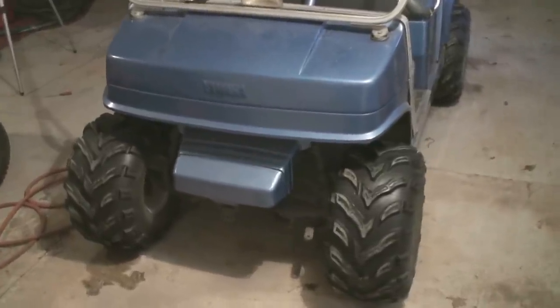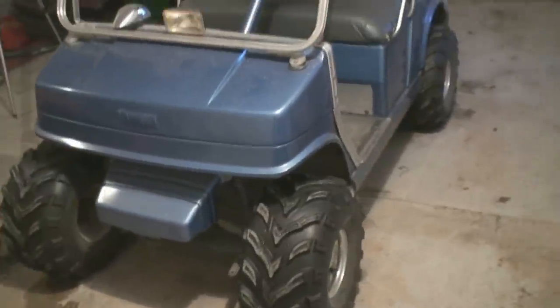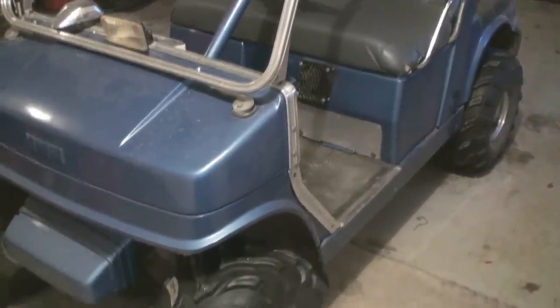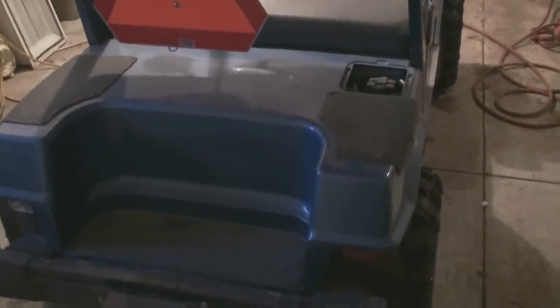This is my G2 Golf Cart that I've had now for about ten years. I lifted it probably the second year I got it and put the bigger tires on. A few years after that I painted it — it used to be maroon color. When I first got it, it was tuned up, but after about two or three years, the golf cart would no longer start if the temperature got below 40. I never really did a full tune-up on it since I've had it, other than just cleaning the spark plug and stuff like that, because I really only use it a little bit in the summer months. Now I'm going to go through this and try to tune it all up to see if we can get it to run in the cold.